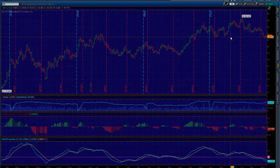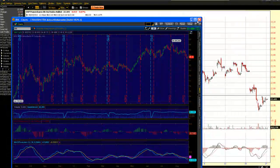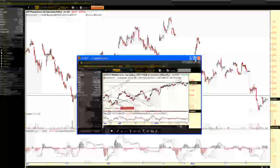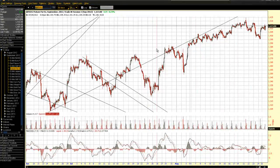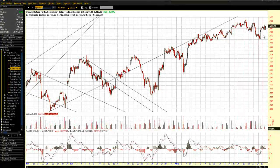I really do, for the dollar, and I think we should be ready to move up on the market as well. So let's look at the ES, and as you can see, this trend line right here has been around for quite a while. We've gotten up above it, come back below it, just chopping around it. Right now it's trying to get back up above it.